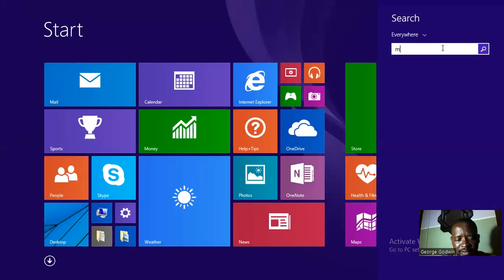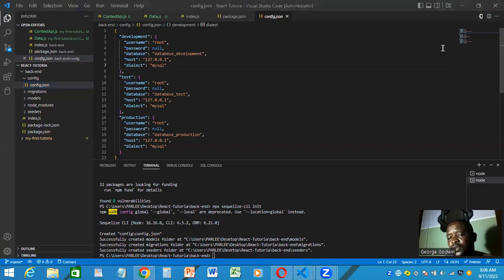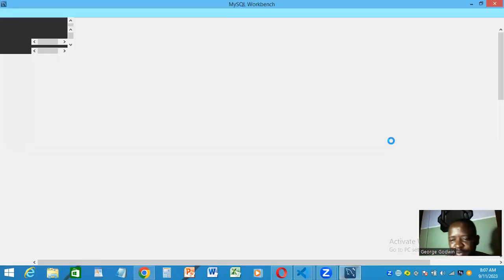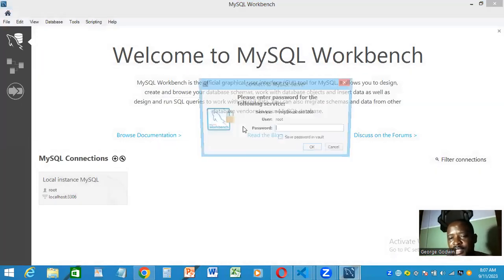Call it MySQL Workbench. So I have my MySQL Workbench already. So all I need to do, don't worry, once it comes up, I will click on the local instance MySQL, then I'll put my password here.